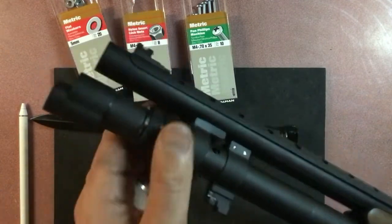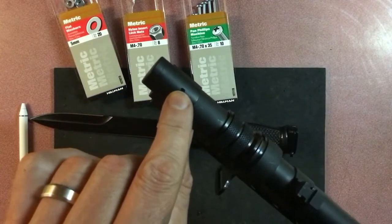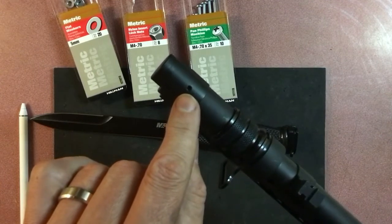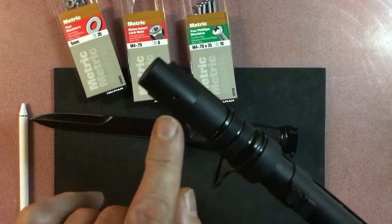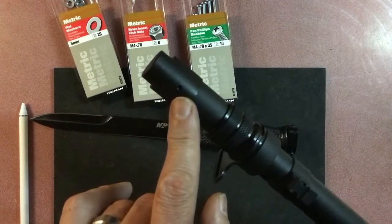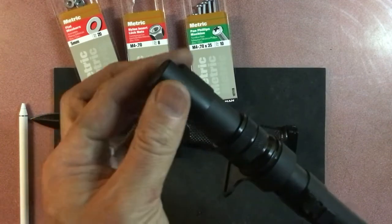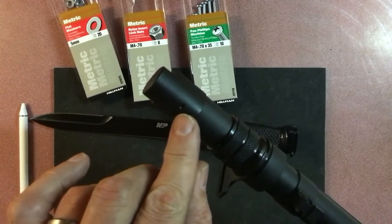I got this, got it all together, but as stated, I did not like that right there. And actually that felt like it was starting to strip when I was putting it in, the Allen wrench. Now, I'm a big, strong guy, but I am used to doing stuff like this, and I do not strip screws and things like that. I just don't. I have many, many years of practice working on a great many things. I'm just trying to tell you, to get this to the point where it feels sufficiently tight enough, you have to put it really tight, and it just doesn't want to do it. I don't trust it.